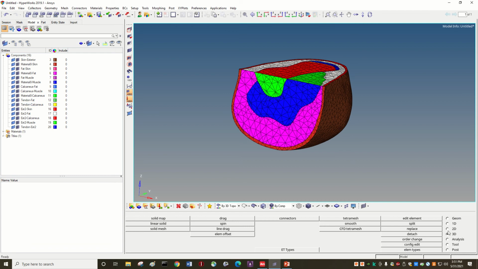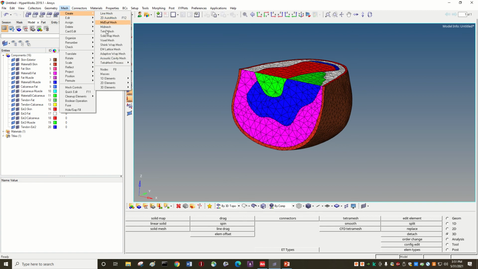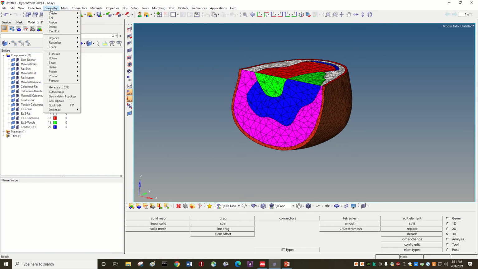To work and create meshes, there is, first of all, this menu over here. So for example, you can go on mesh and then create. Here we will create the meshes, but we will first also have to go through the geometry, because first we will create, for example, surfaces and solids.